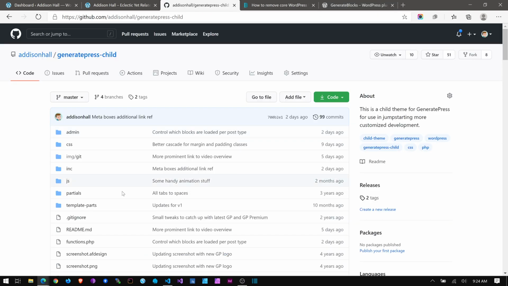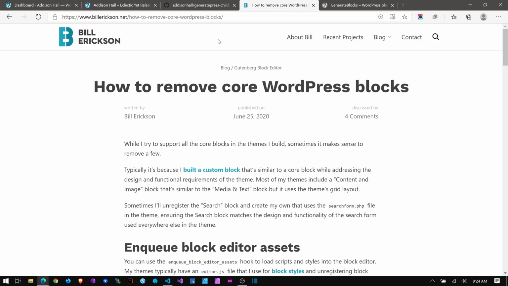I've set this up just recently in my child theme over on GitHub, and I'm going to show you now how I've implemented it and just a little bit about how it works, what's happening. A lot of this, if you don't know who Bill Erickson is, I highly recommend you check out his blog.